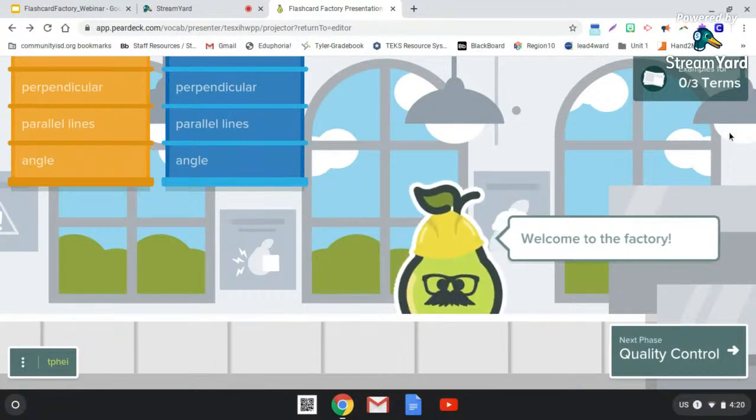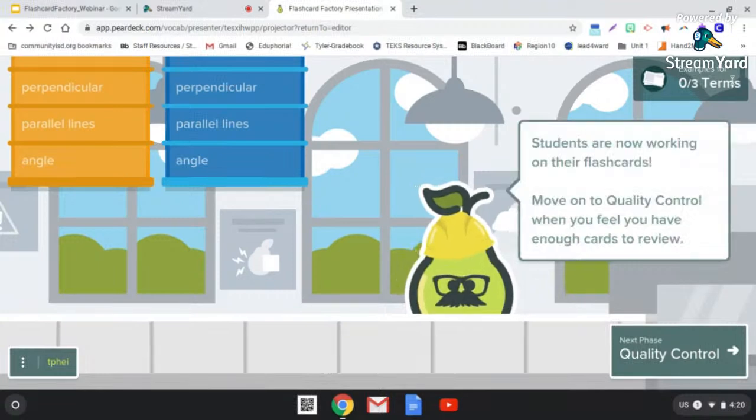So up here at the top, you'll see where it says examples for 0 to 3 terms completed. So if it says 3 out of 3, that means that there has been at least one person or one group who has completed these terms over here. At least one group has.